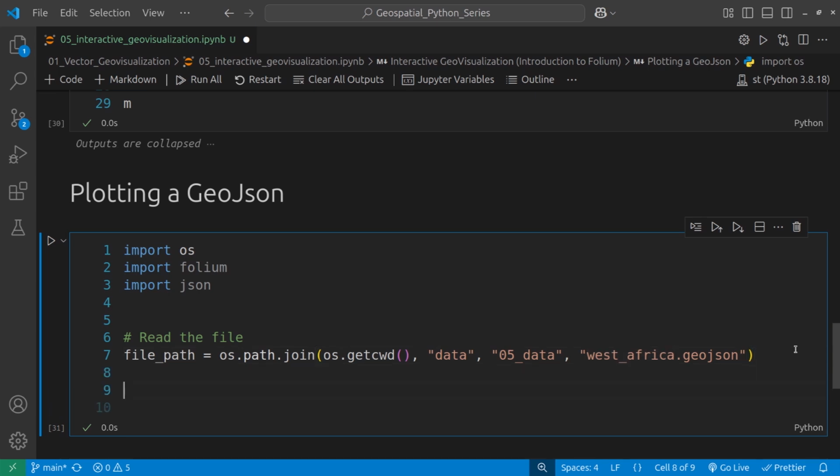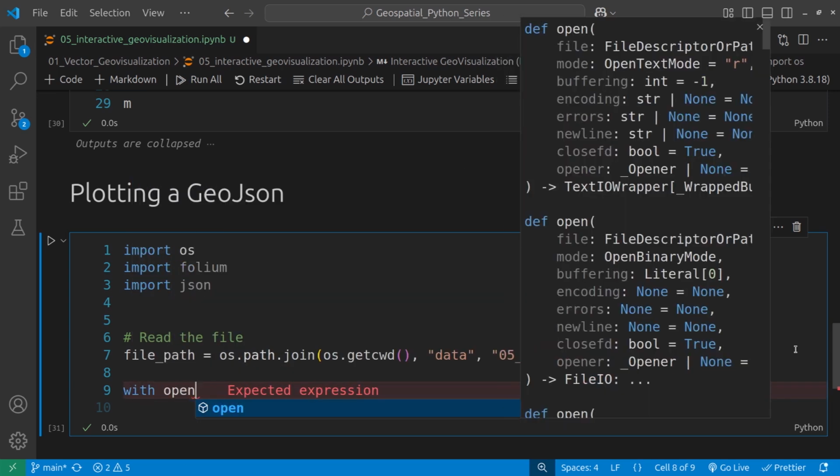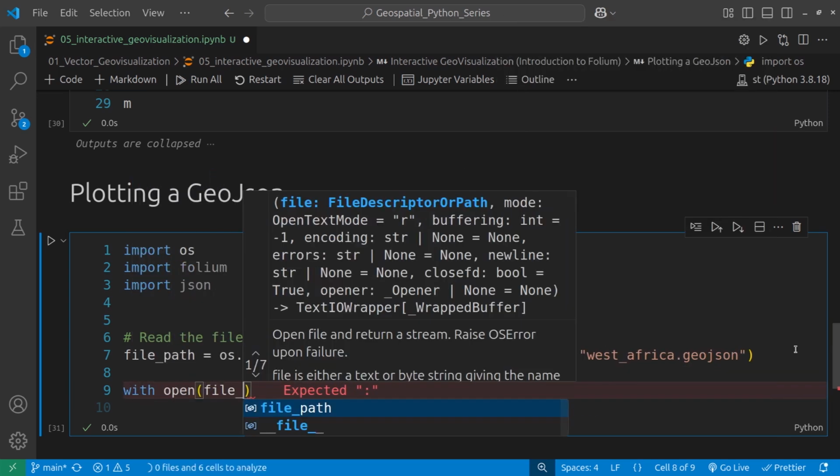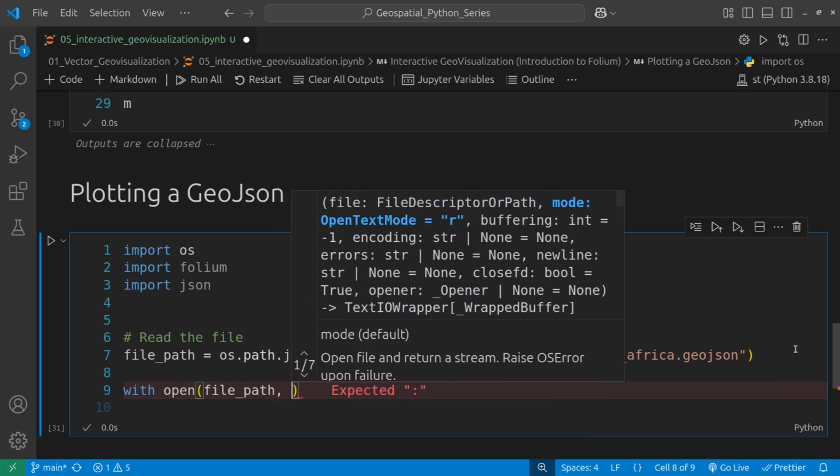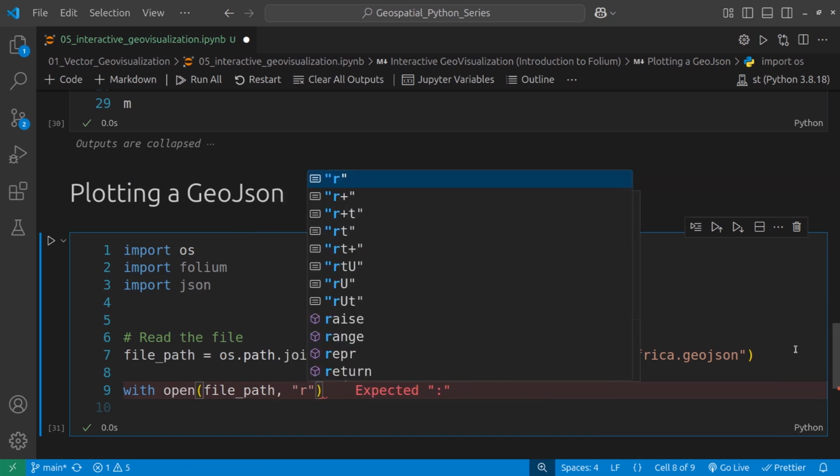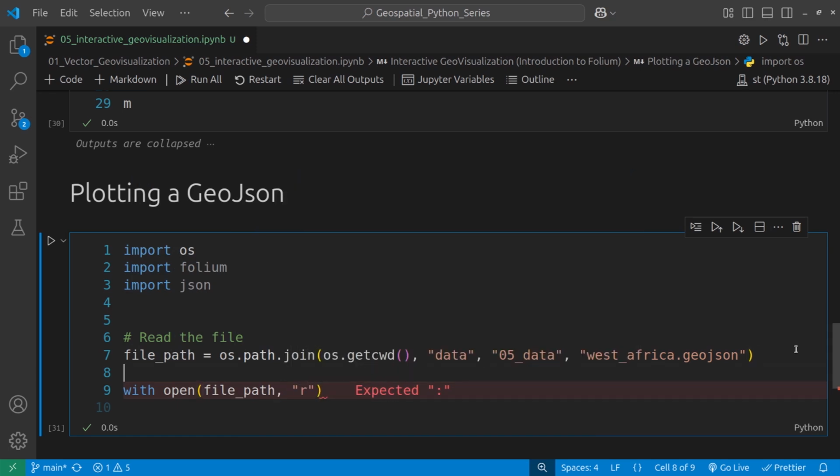Now that we have the file path, we can read the file itself. So we can say with open and then the file path. By default it is read mode, but I will still pass it, and then I'll read this as file.